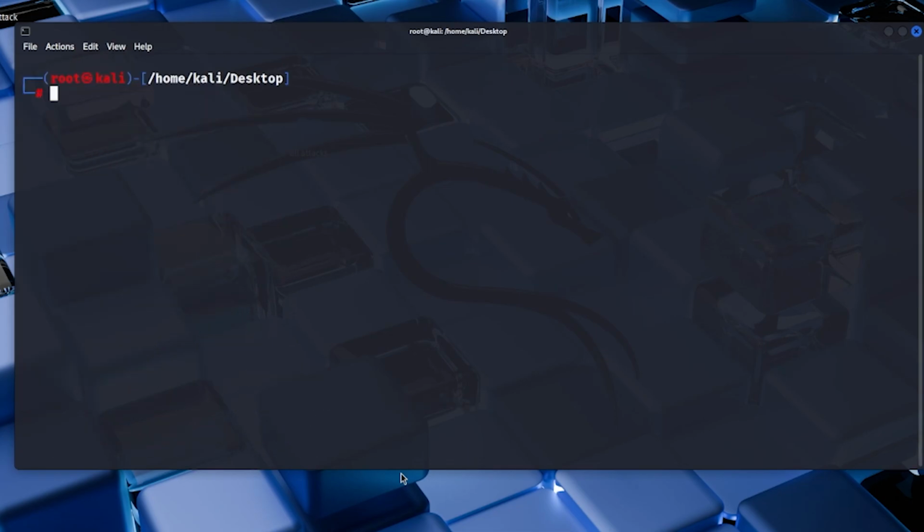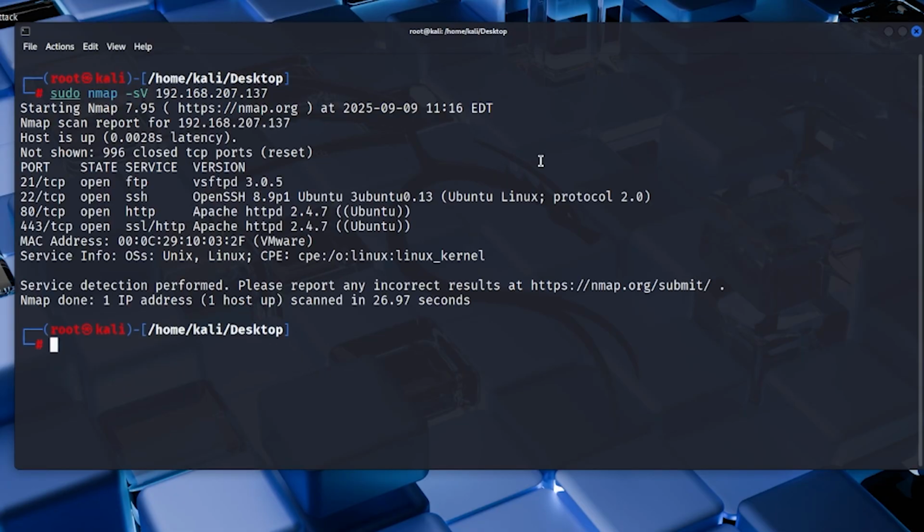The other important command is for guessing the operating system. What operating system is our target? It is so easy, just use sudo nmap. Here we need to use -sV, small s and capital V for version. Then write the IP address of the target, hit enter. Find the version of all ports and the operating system.